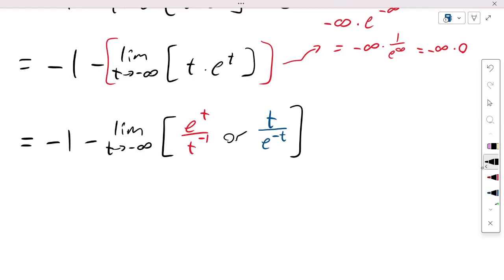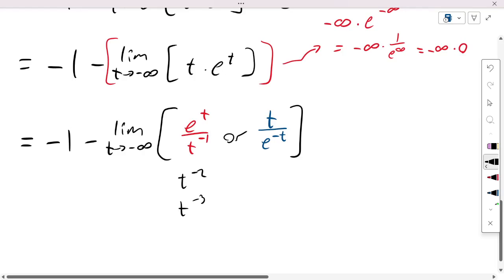So we're not going to be using this one. And the reason why is because it's going to constantly be indeterminate. This denominator, if you're differentiating it, it's going to keep going up, like t to the power of -2, then t to the power of -3 if you keep differentiating it. And that's going to be a huge problem. It's still going to be indeterminate form. So that's why we're not really going to be using it if you picked it up when you were practicing. So therefore we're going to be using this one.